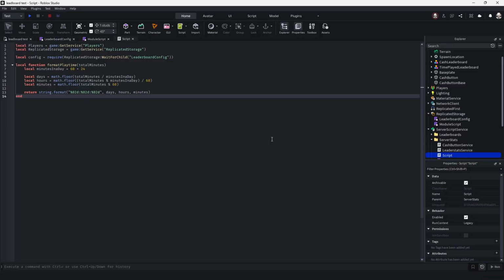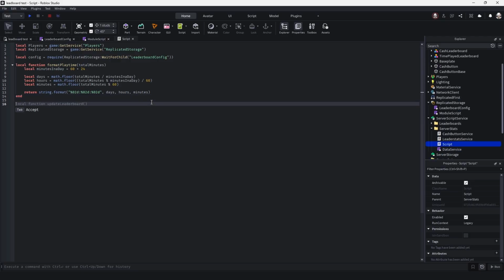The next thing we're going to do is when the player joins. The file you make must be called Leaderstats inside of the system. So we're going to go ahead and create this stuff. This is using Roblox's built-in tools, so we're going to have to call it Leaderstats in order for it to work.